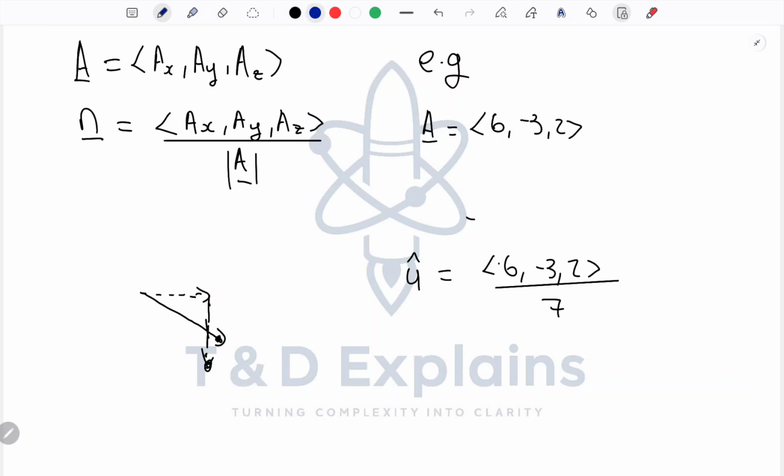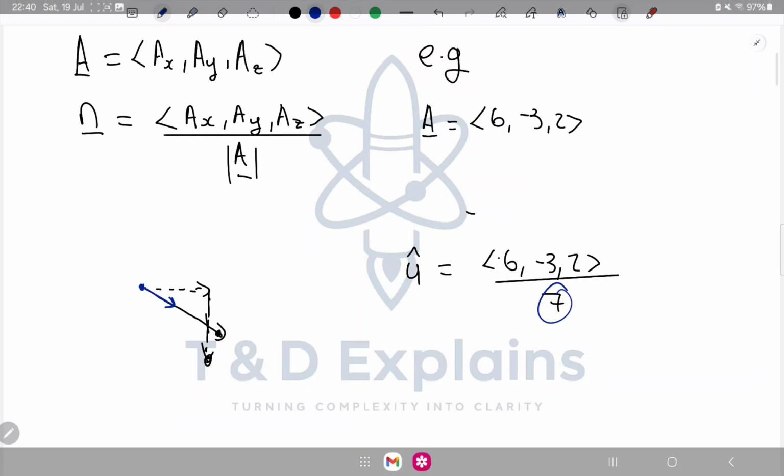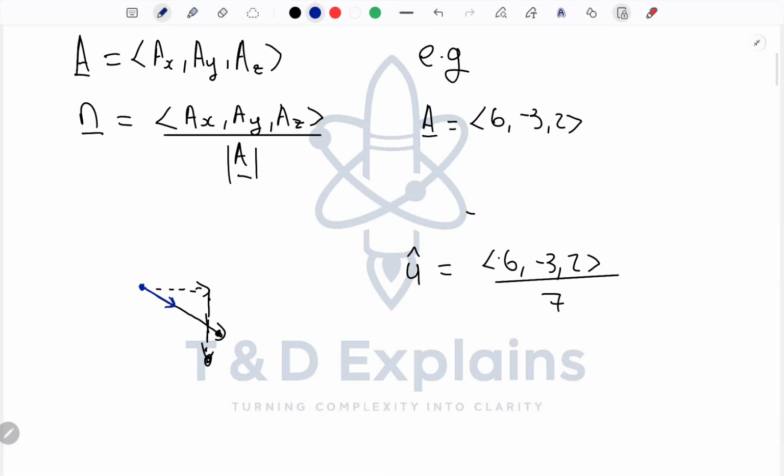So a unit vector is just a vector in that same direction, which has a magnitude of 1. So it comes out like this. It only has a magnitude of 1, and we saw this vector has a magnitude of 7 here. Okay, but the vector on its own has a magnitude of 7. It's me finding a vector in the direction of a certain vector which has magnitude 1 and is also dimensionless.